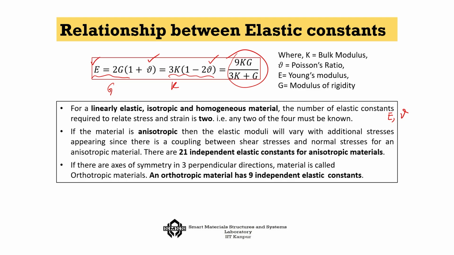If it is fully anisotropic, I told you it will be a relationship between the two dyads, and then you will need 81 constants. But luckily some of the shears are complementary and they are equal. So, one can show that in general you will need 21 independent elastic constants, and if there is a symmetry about perpendicular directions, then you will need only 9 independent elastic constants. So, your gradual requirement of defining the material property will come down depending on the homogeneity and isotropy of the material.